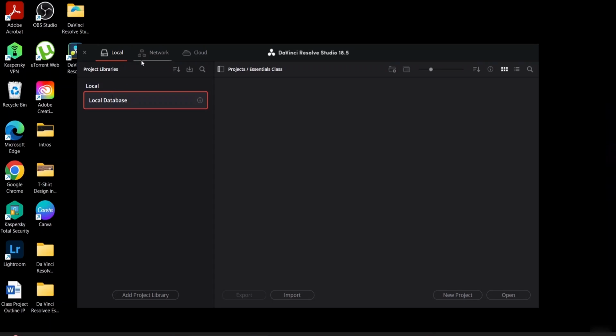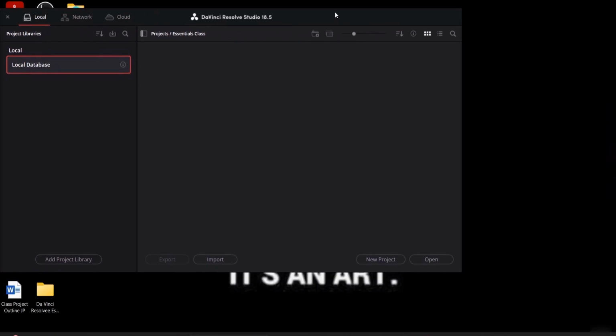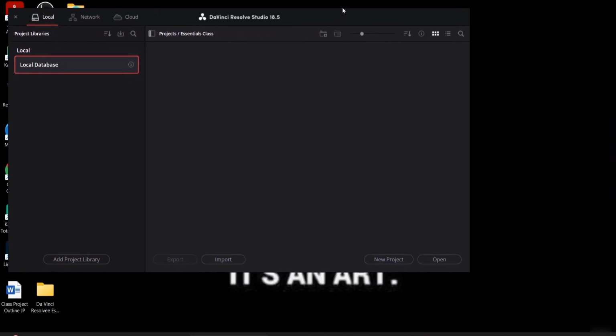For now, as you can see, these are the project libraries. The project libraries are used by people working on DaVinci Resolve, where more than one person can get access to the same video or footage and work at the same time.